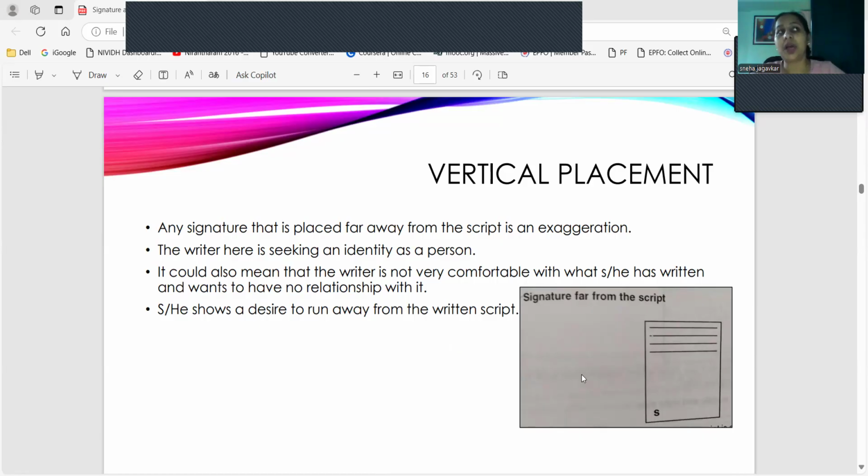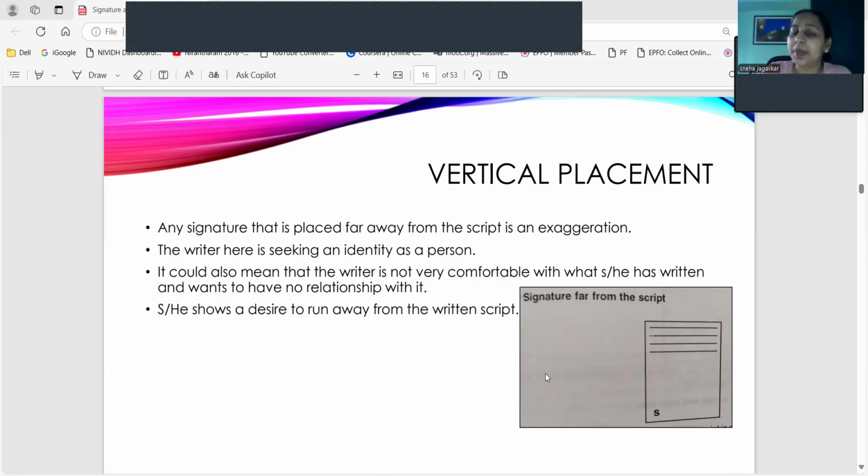Now, over here, I personally feel these are the people who would give you promises, but when the time arises to fulfill that promise or to complete that promise, they are nowhere. They say, no, I never said that, right? So these are such kind of people. So now when you are analyzing this particular person's handwriting, obviously this is a negative trait of not identifying their signature with whatever script they have written above. So this becomes a complete negative trait.